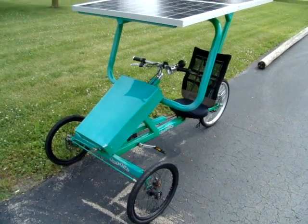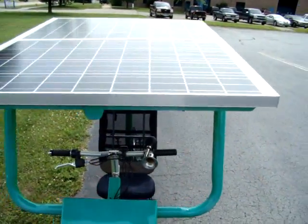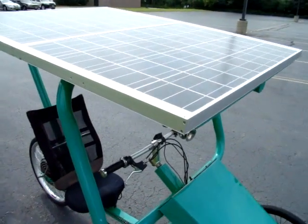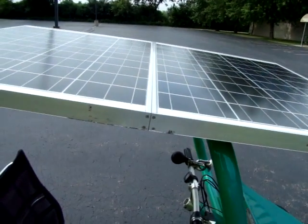So as you can see, it's a fluorescent green. It's in pretty good shape. New, these sell for $5,000, and this one, because it's used as a demo, I'm going to sell it for $3,500.